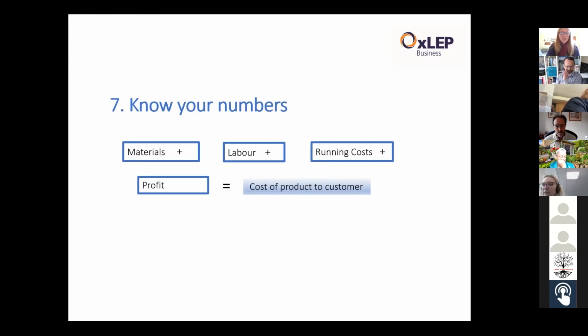So after labour, you then need to look at your running costs. So these are other expenses such as your packaging, your postage, your distribution costs. How are you going to get your products to your customer? As well as all of the things like sales and marketing and other day-to-day overheads and expenses such as rent, if you're renting premises, electricity and IT costs and so forth. And also don't forget, because lots of people do, to add in a little extra for your profit margin. This enables you to be able to continue to reinvest in the business and to put money aside, and also gives you a little bit of flexibility if you're using a wholesale model to get your product to market.